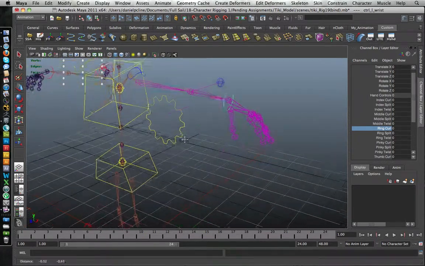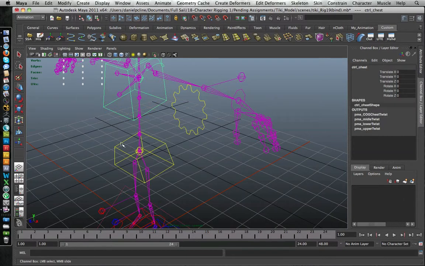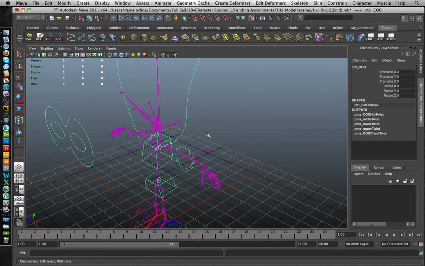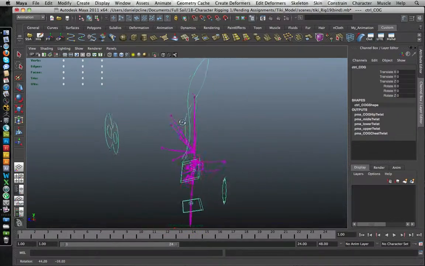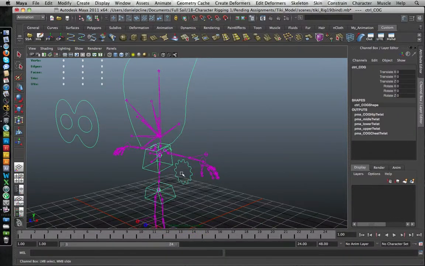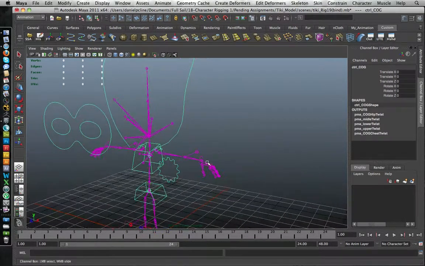Something I do differently. You have your chest control and your hip control, and then also most people put their center of gravity on their hips. I put my center of gravity control back here, so you won't end up getting the two selected by accident. It's clearly labeled as center of gravity, and it still has its pivot point at the hips. That hasn't changed, just where I actually place it, and I made it look like a cog wheel.